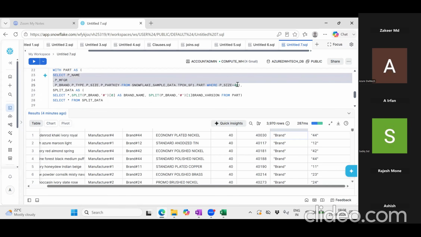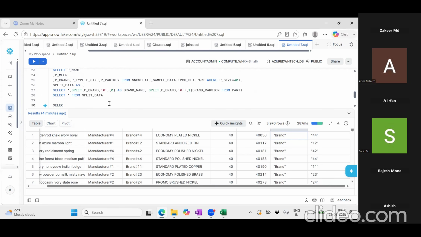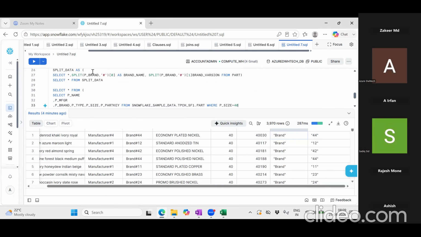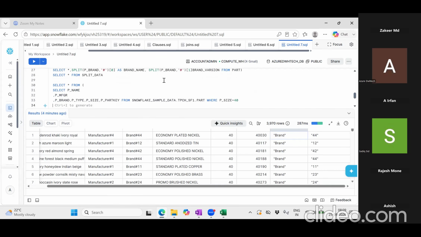So first I take all this data here, and on top of that, write another query, starting from it, and then here you can give star for this logic.